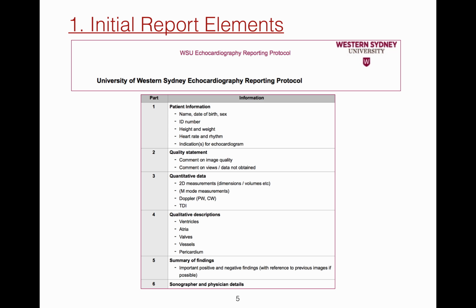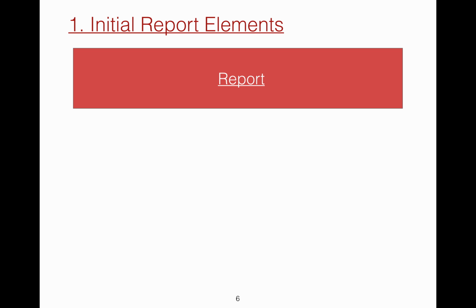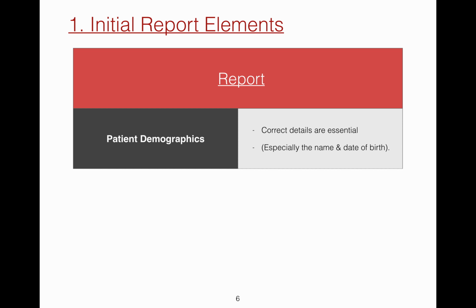Firstly, you can access the reporting guideline for the course from Views. The first parts of the guideline include patient details and a quality statement, which is where we'll begin. Every report should include certain patient details. This seems obvious. What I want to highlight is that the correct details are very important, especially the patient's name and date of birth. Of equal importance is entry of correct patient details into the ultrasound machine.